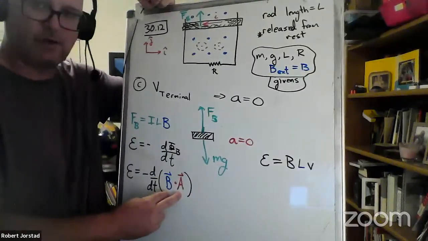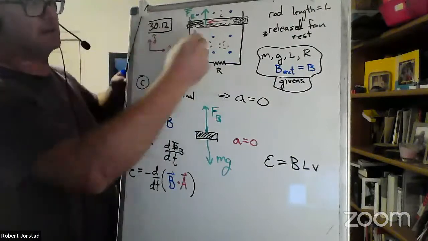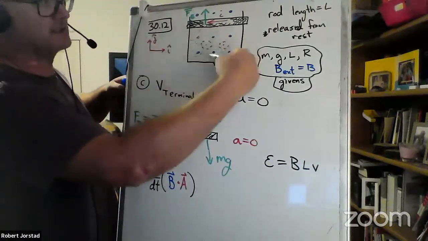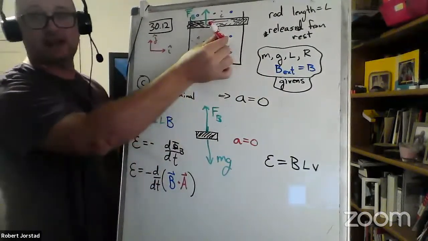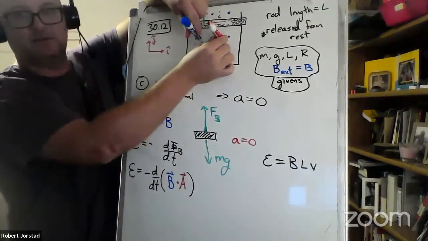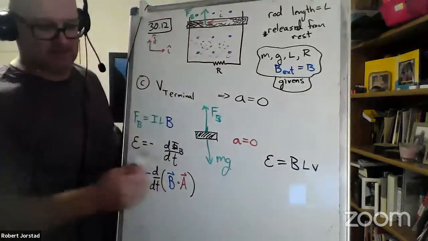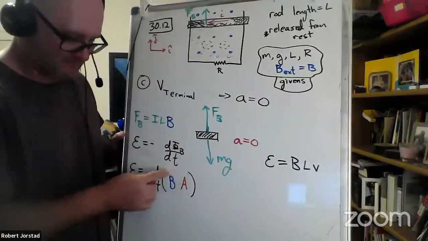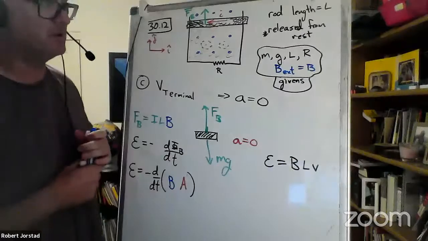So anyways, what's B dot A in this particular case? Which way does A point? They're the same direction. Area points perpendicular to the loop. Think about this. This is my loop. That's the direction perpendicular to the loop. That happens to be the B field too. So what happens to the dot product and the vector symbols here? There's 0. All right. There we go. So we got B. What's the area of the loop?